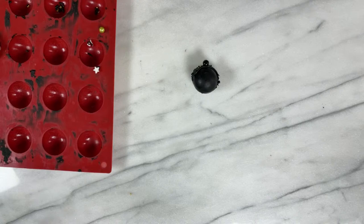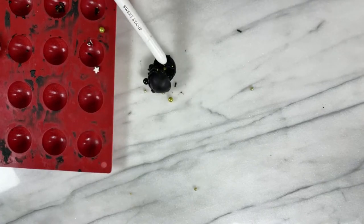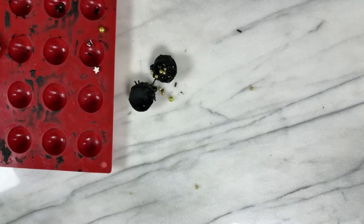I'll use my paintbrush, and I'm just going to knock it and see if it breaks. Oh no. Oh, there it goes. Okay, not very dramatic. But anyway, the ball explodes and there are sprinkles inside.